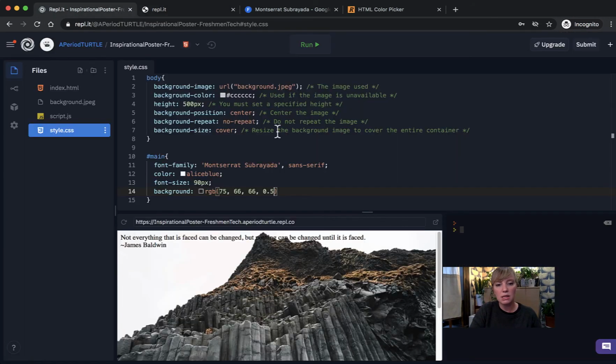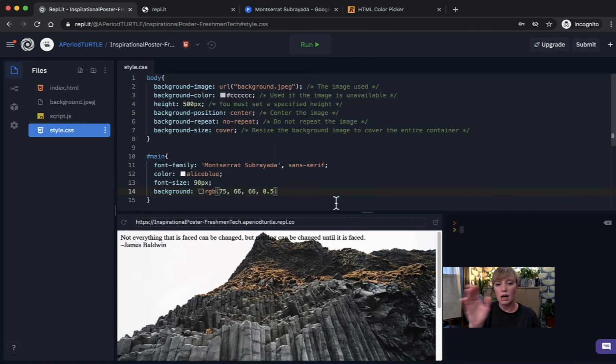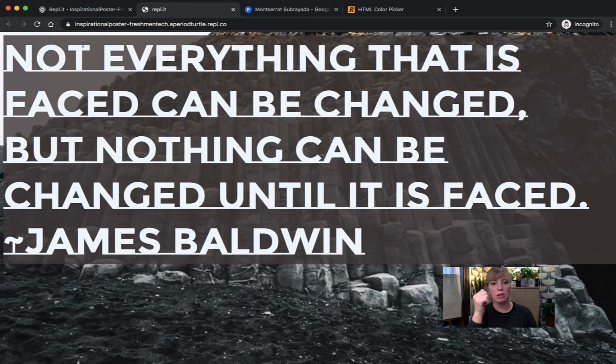The opacity ranges between 0, for not seen at all, and 1, which is totally solid. If I go up to 0.8, the gray shows up darker. So you can choose what you want for that.